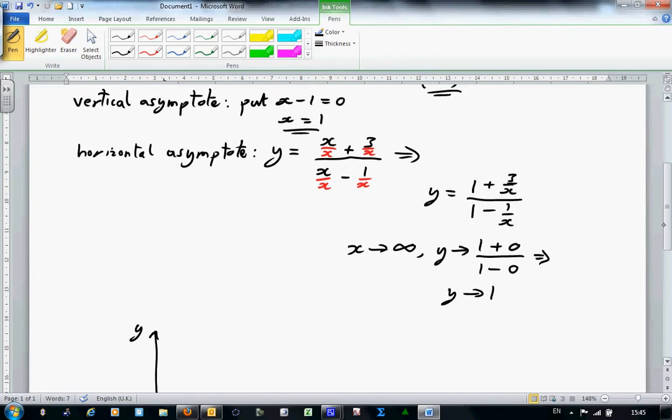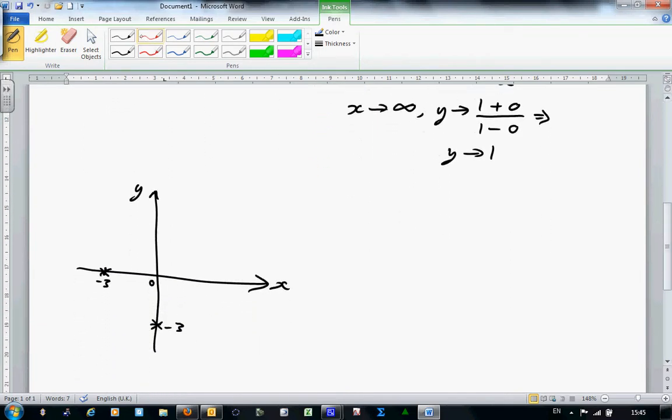So that's x equals 1. And we've also got y is 1 as well. So y is 1 would probably be somewhere about there. Don't put a sketch, but make it a reasonable sketch so that it does make sense. Okay? Now, as we've talked about before, the graph itself cannot cross a vertical asymptote. So what we have here is the curving graph. It's got to go through -3 in both places here, and it can't cross over the asymptote. Okay, so we'd have something like that.